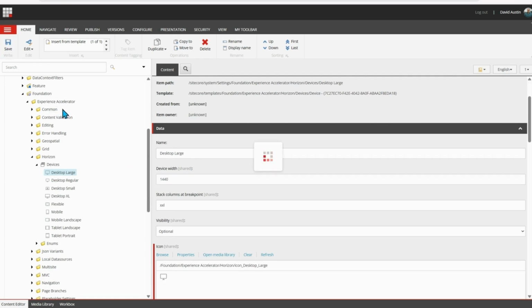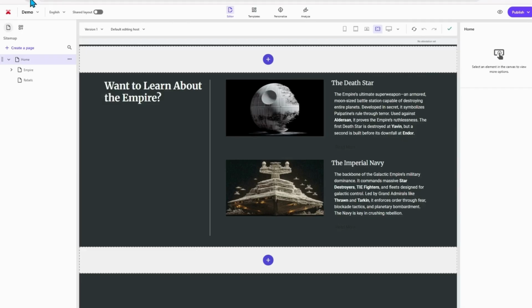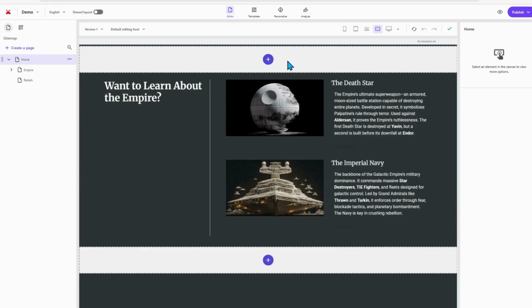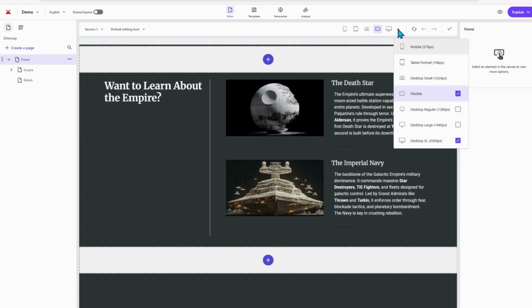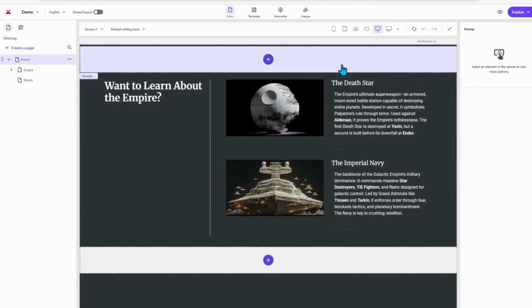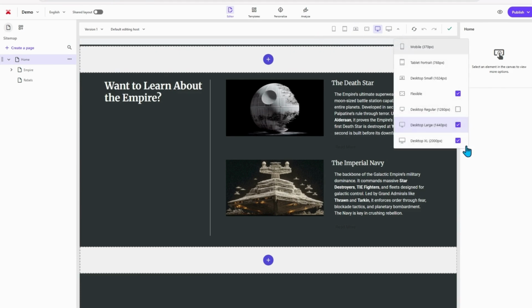Let's save that. Go back over to pages, refresh. Have a look at our list. Desktop large is now 1440, which is pretty close to this view, as it turns out. You can see here by selecting these options, they're now showing up here as well.